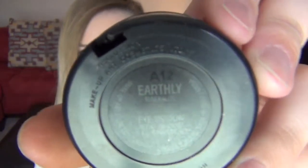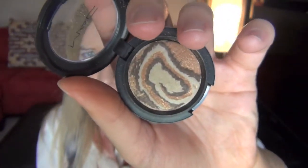Well, it's called Earthly, but it's a mineralized eyeshadow. And I used this yesterday, and I really like the colors. The beige was similar to the previous one, and the gold was just super pretty. I'll go ahead and swatch that one. And I know I'm going to say they're all super pretty, because they are.